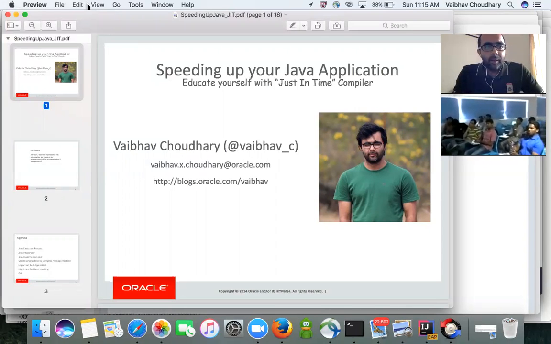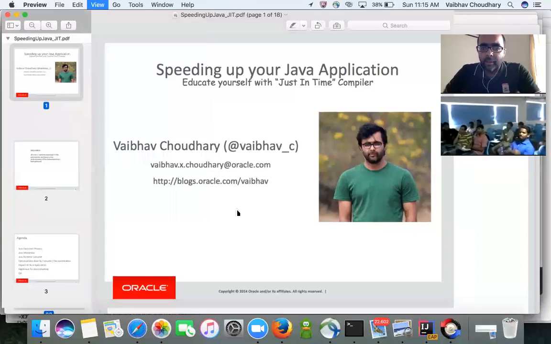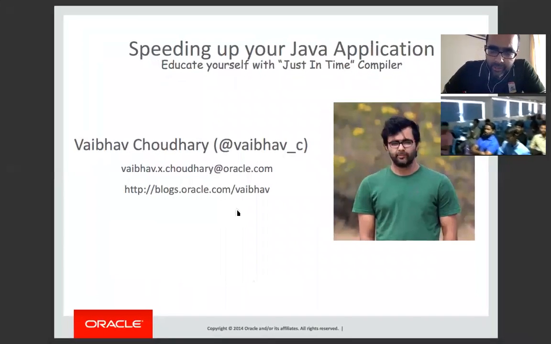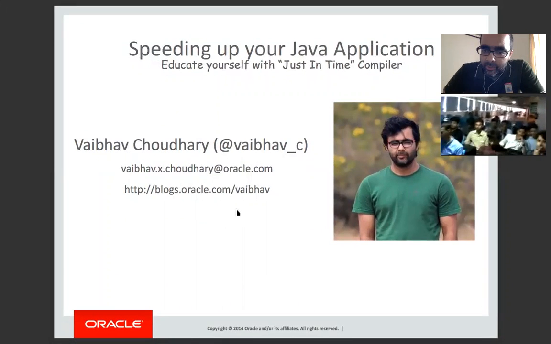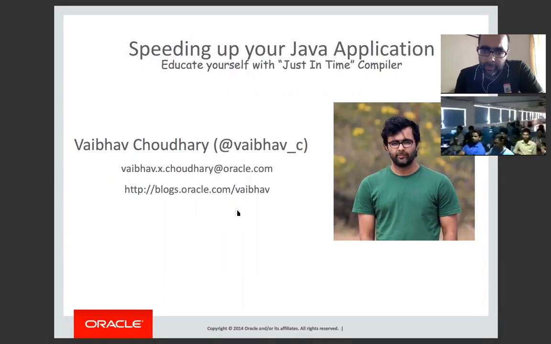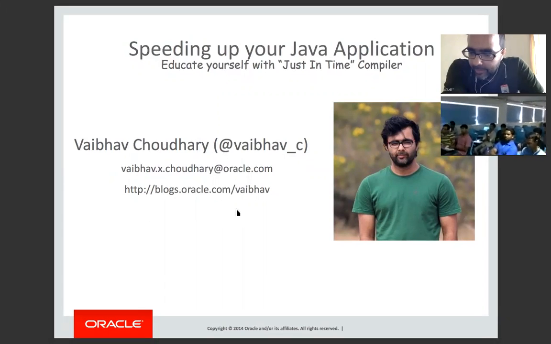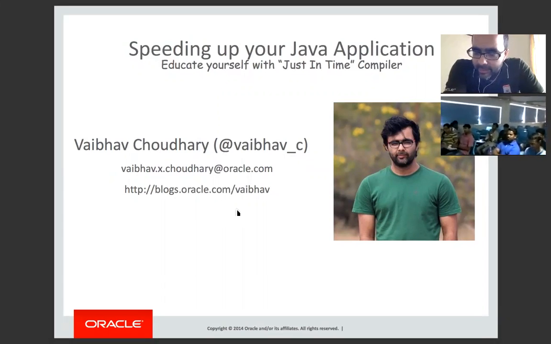What are the optimizations we do at the JVM level also? So what I will do is that we will discuss something called speeding up the Java application, and we'll get to know how we actually improve the performance of the Java application. Because as you all know, Java is actually an interpreted language, right? So interpreted languages are generally very slow.